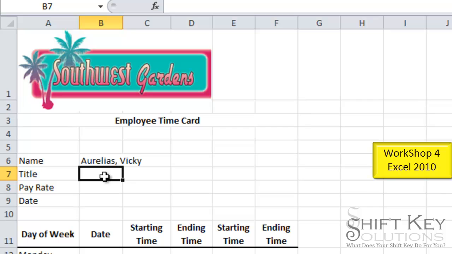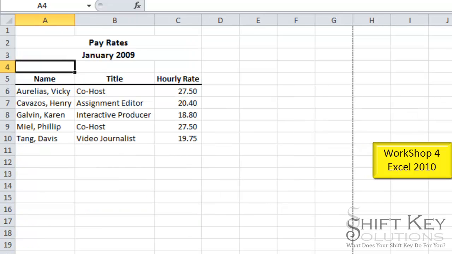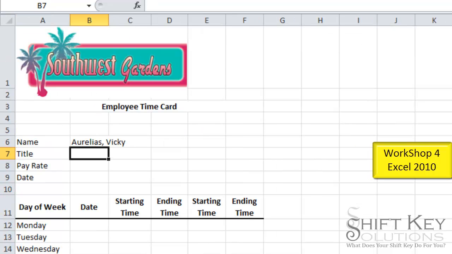You know, traditionally, if we wanted to reference whoever's name is in this cell and display what their title is here, well, we would have to look in this name range and see what their name is and perhaps write it down if it's a long list of names that we want to reference. Otherwise, memorize it, Vicky, Aurelius. We would have to come over to our table that this information is in and look in the column for names and find the name Vicky, and here's Vicky. Come over to the title column and find the title as to what Vicky is, co-host. From there we would have to come back to our area we want to display this in, and then type in the title area co-host.